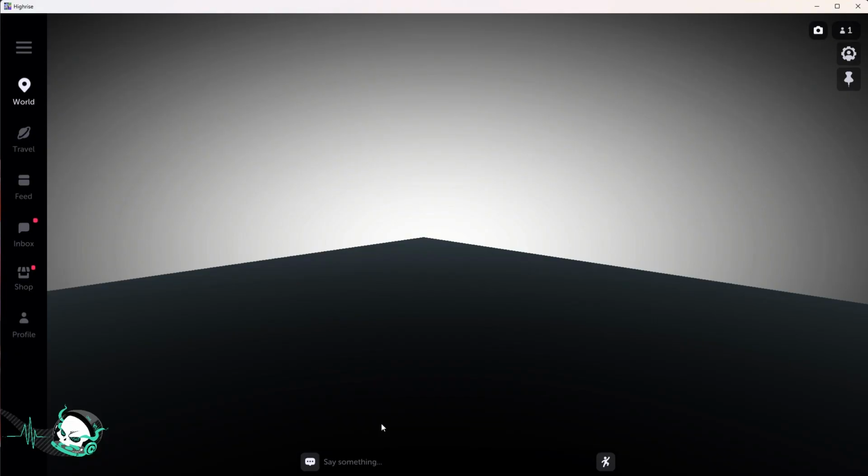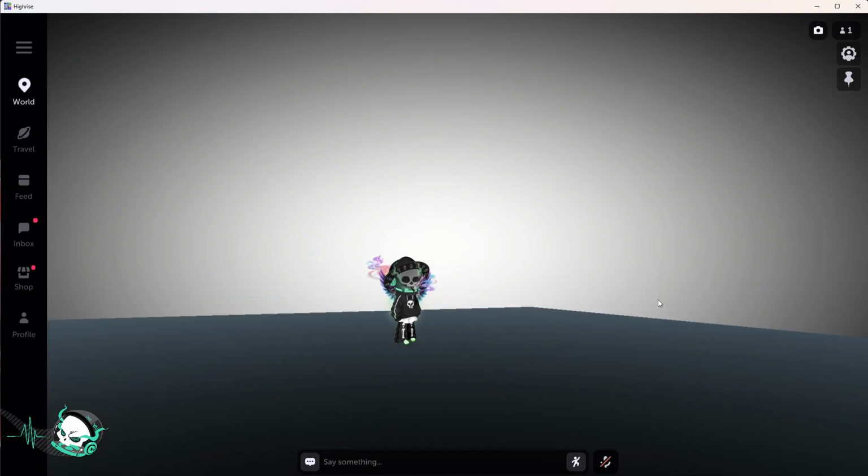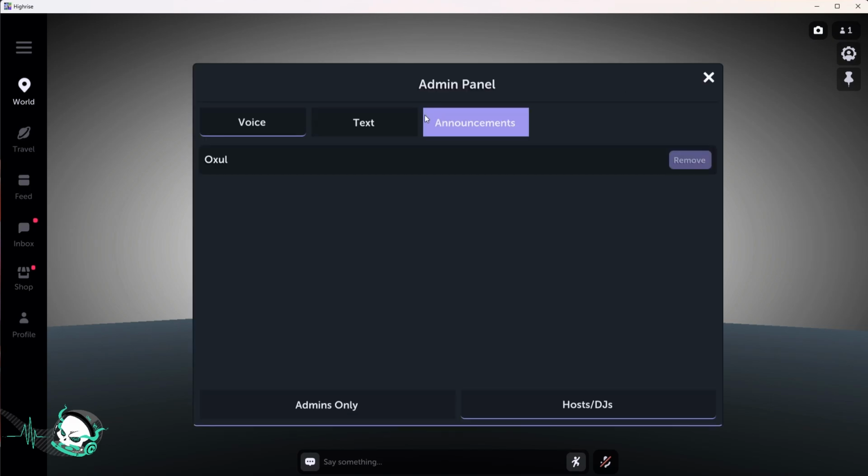All right, now same thing. It's just everything that you made in Unity or the studio. It's all gonna be on HighRise regardless of whatever you did. Now this is the juicy part. It works. No, it does not work for some odd reason. That means there is a weird glitch or an update that happened within HighRise Studio that messes something up for the admin panel to not be added to your current world or something like that.